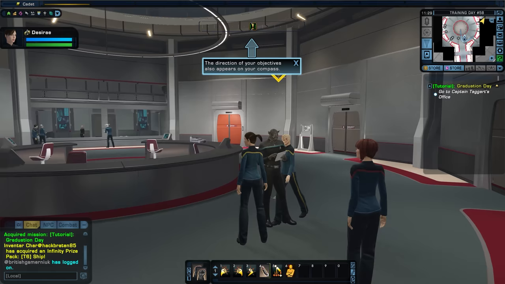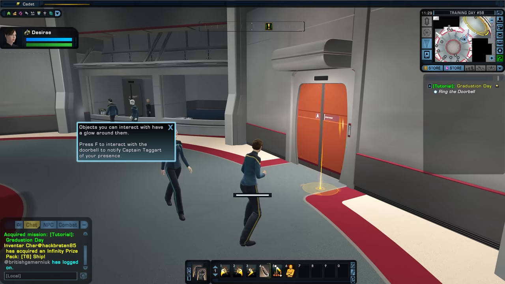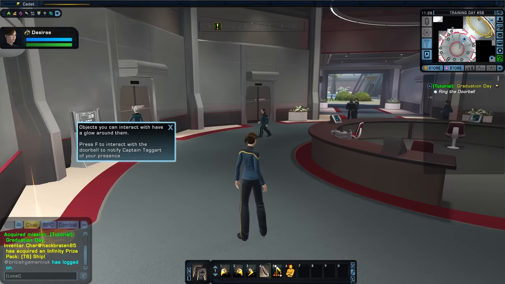The direction of your objectives also appears on your compass. Objects you can interact with have a glow around them. Press F to interact with a doorbell to notify Captain Taggart of your presence.